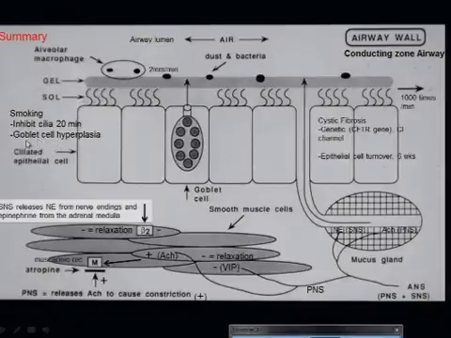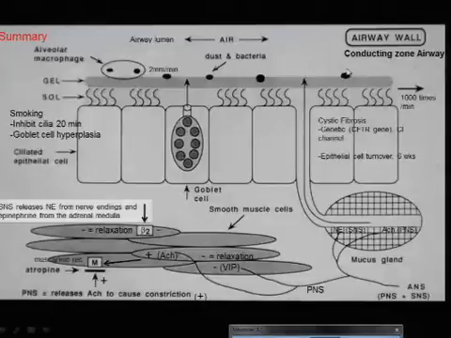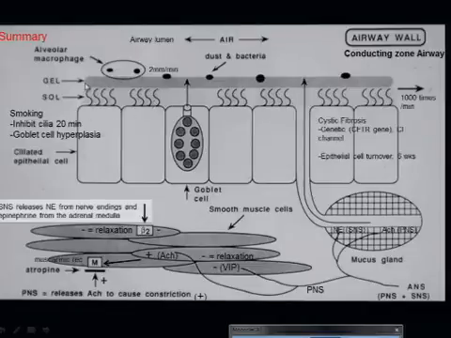Okay, and also in smoking, you get a hyperplasia of the goblet cells. All that means is the goblet cells get bigger, they secrete more mucus, so it's kind of a double-edged sword. Not only does it slow down the cilia, but they secrete more mucus, so now you get more plugging and narrowing of your airways. So smoking is not a very good thing as far as cilia motion and moving things out of your airways. We're going to talk about other effects of smoking, especially when we talk about emphysema.